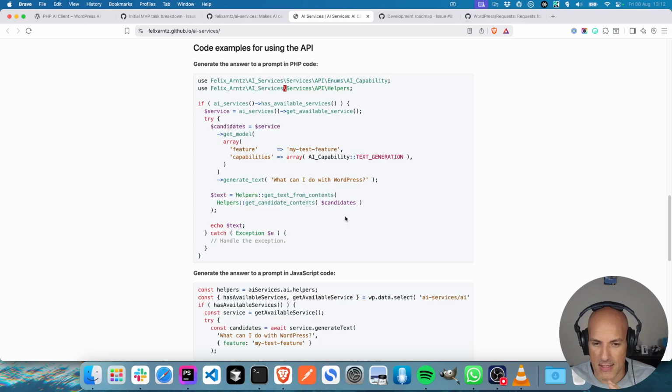I don't quite know yet, and I'm interested to see how this might work with abilities and all of that and connecting out. Essentially the demo client will have some kind of this code built in. So you could probably at some point take the demo application and replace all the custom AI API stuff with the PHP AI client, for example. So I'm rambling here, but that's kind of the idea. So that's the goal for today.